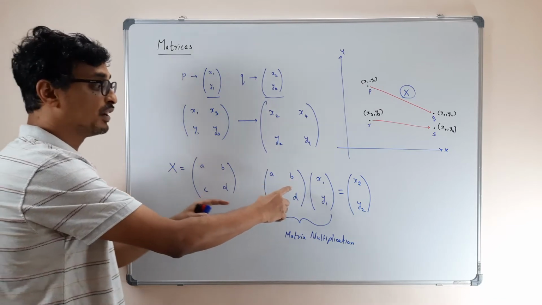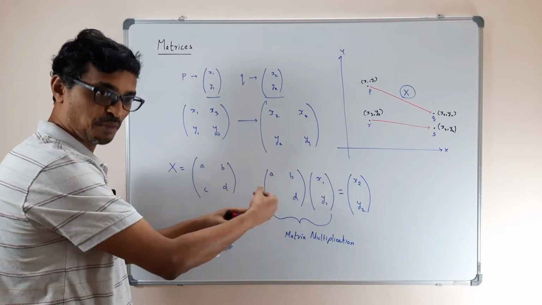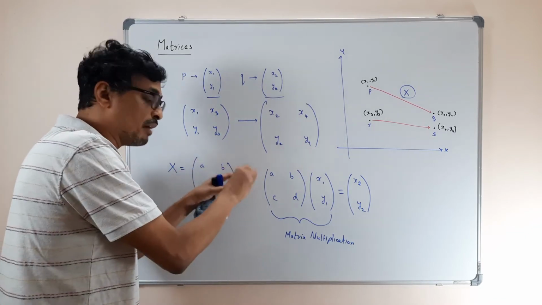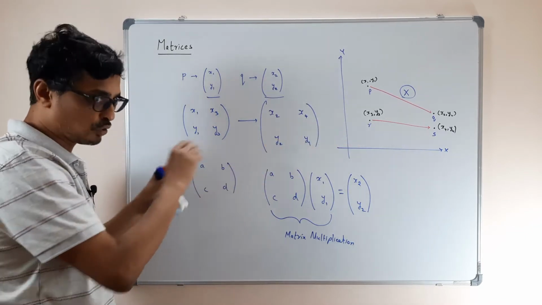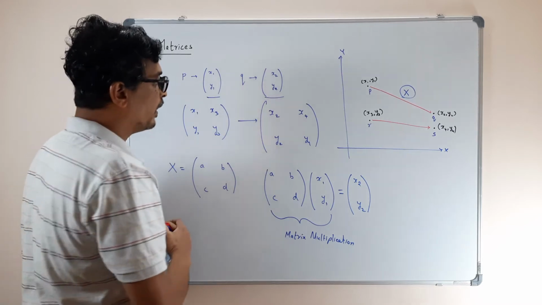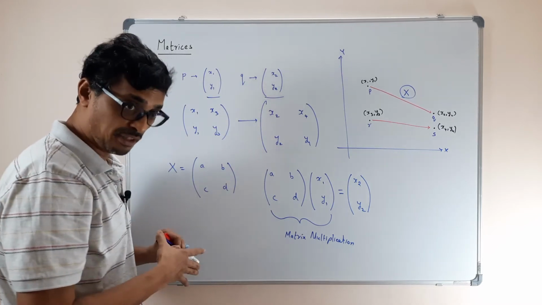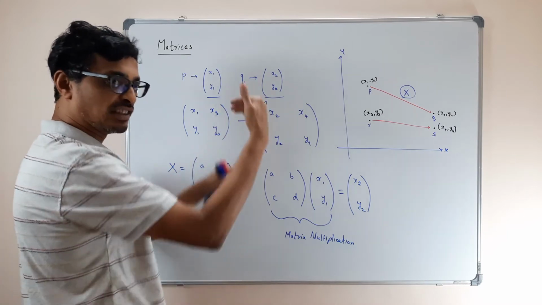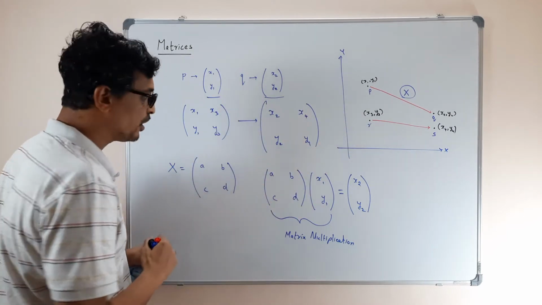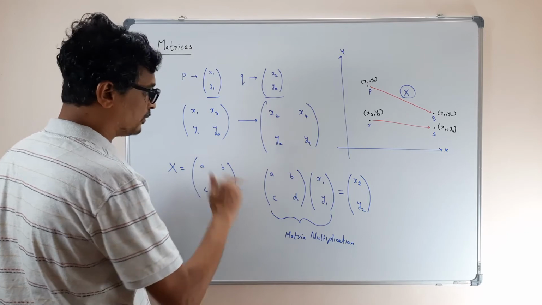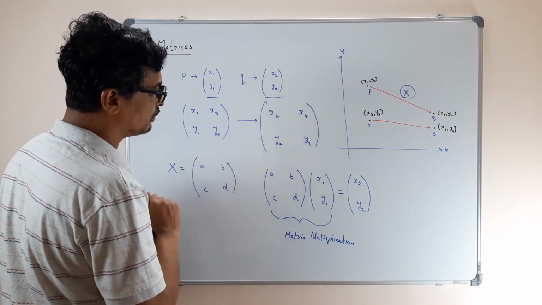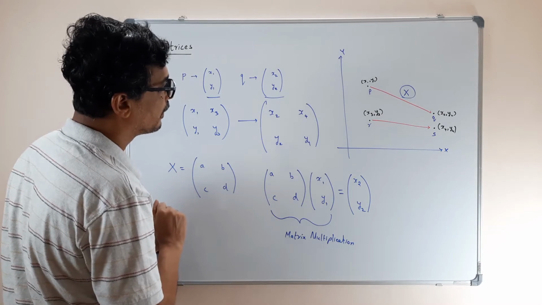Similarly, there are cases where you have addition also: matrix addition, matrix subtraction, multiplication of a number with a matrix. All those things will come up. The only thing is matrix doesn't have a division. So all the division we have to do by taking an inverse and then multiplying. That we will see later on.